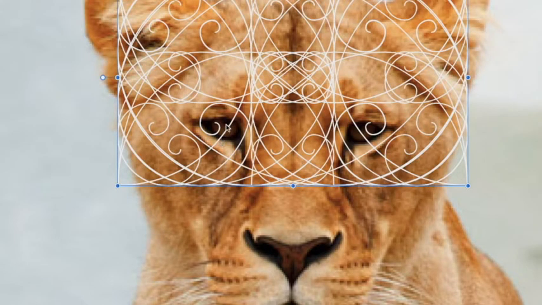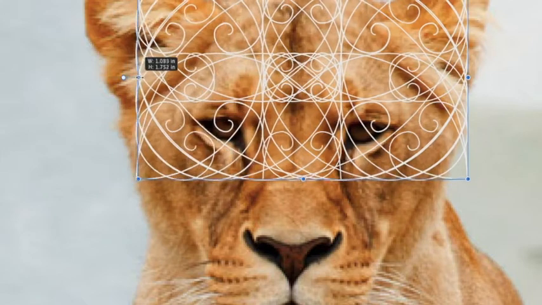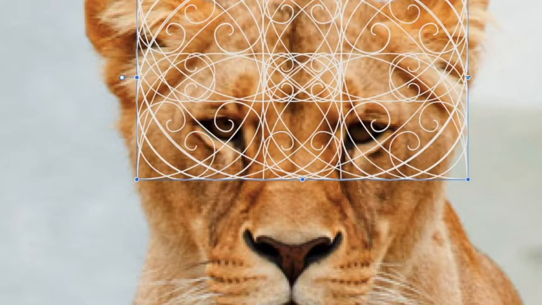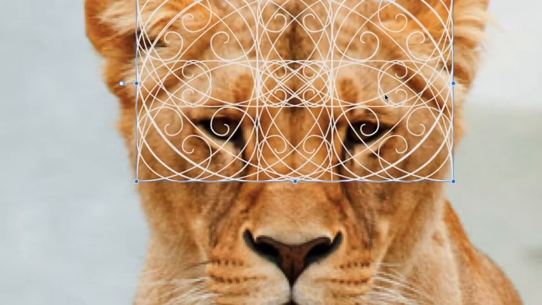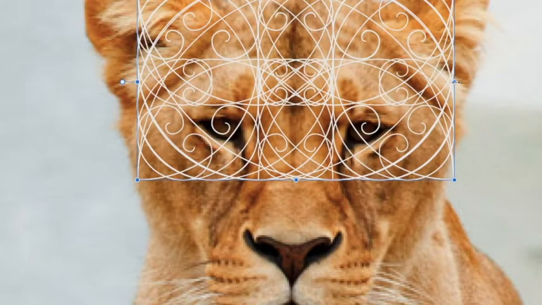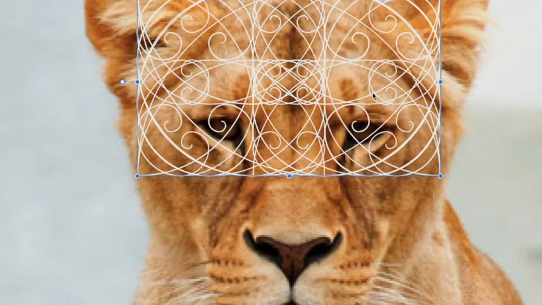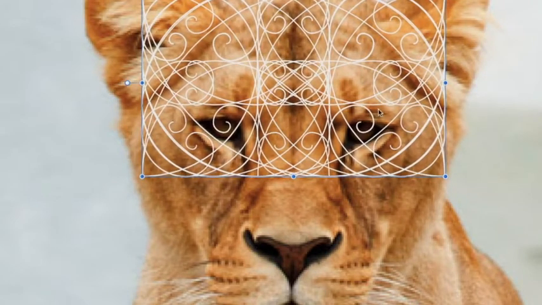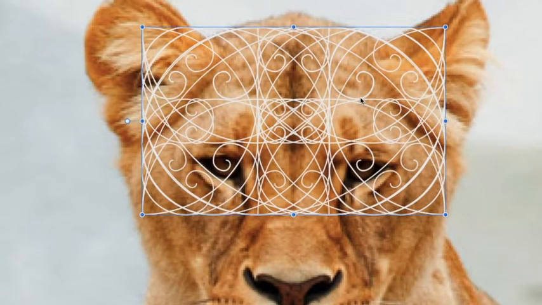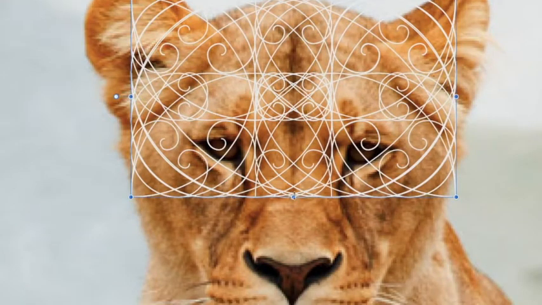I mean, that the pupils are right there. In my mind, the pupil should be right in that spiral. If we force it and make the pupils right in the spiral, right in the middle of the spiral, right? Just goes on to infinity. Yeah, so it's some fudge version of that.